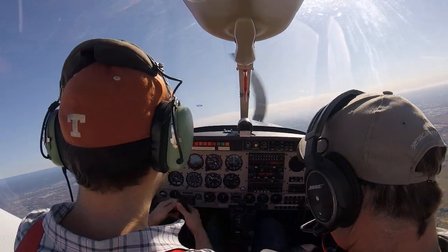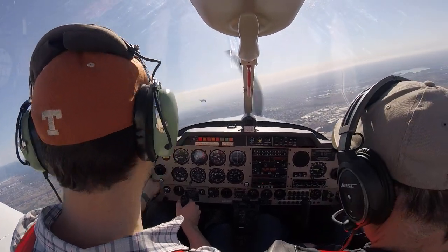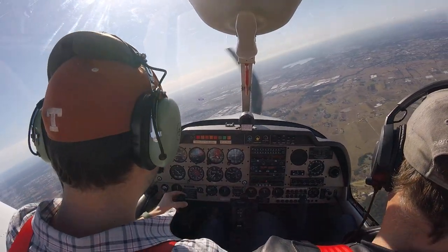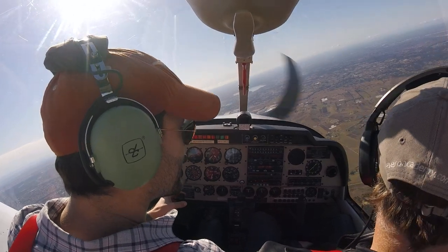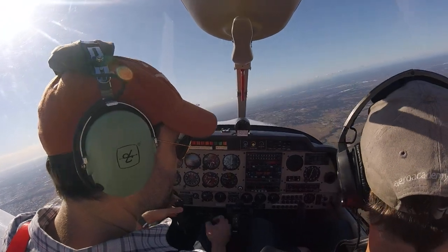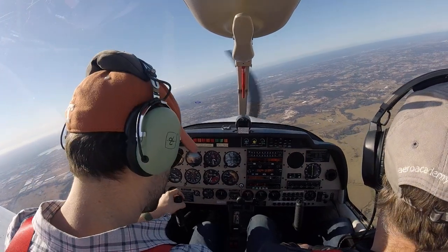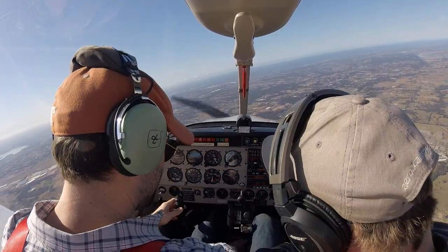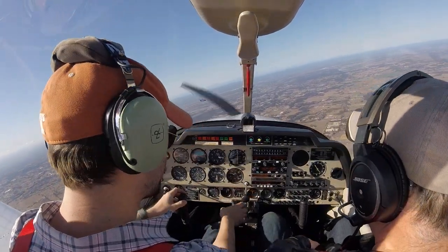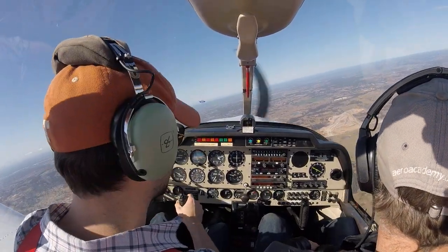Fuel, fuel, mixture, mags. I just saw a car on the airstrip. No! Yeah. Alright. Trim for 75, fuel selection's on, fuel pump is on, pressure and contents, mixture is rich, oil temperature and pressure is good, switches, take it through, try them all, try a start, throttle through the range.